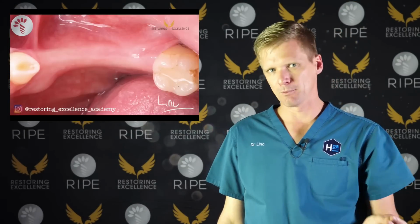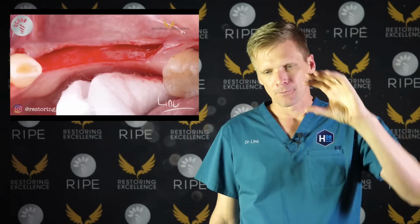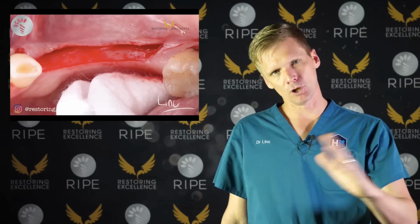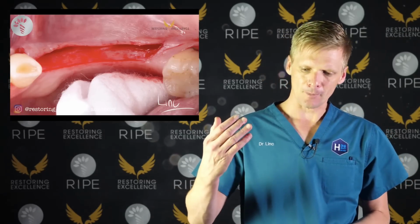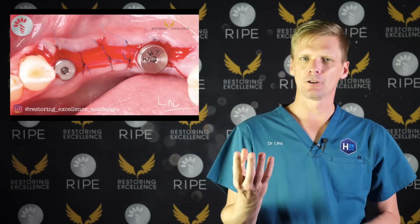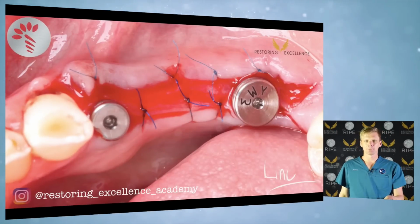Part of the difficulty with impressions is you want that really crisp capture of the soft tissue around your implants. And to do that, you actually need to have healthy tissue that's not mobile. So if your tissue is mobile or wobbly and a little bit thin, you're quite likely to get a lot of fluid coming up around the base of the abutment, and so you get these little drags there. So creating some attached tissue with implants is important.